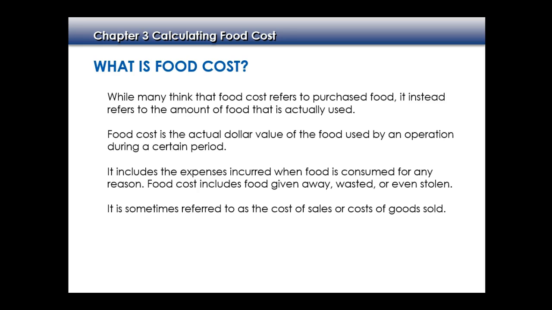Now, sometimes food cost is also referred to as cost of sales, or your COGS, the cost of goods sold. So it only includes food items, not beverage items, even though the concept's still the same if you're going to be inventorying beverage items. We're just going to be focusing on food. You do not want to count your beverage items unless it's involved with the recipe. And that's something we'll touch on at the end of this and go into more detail next week.